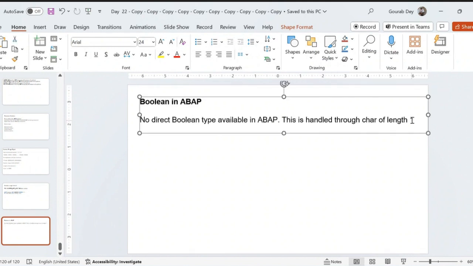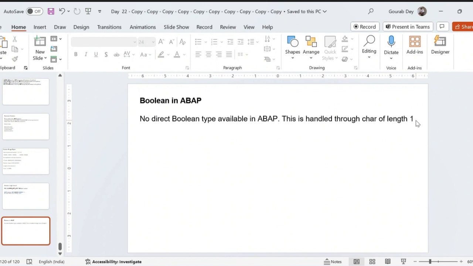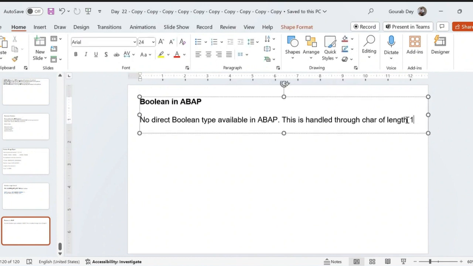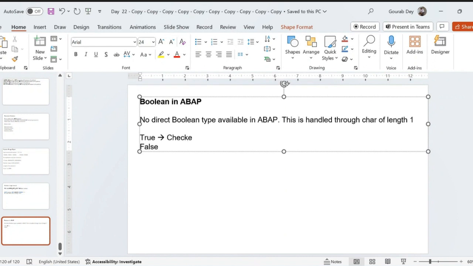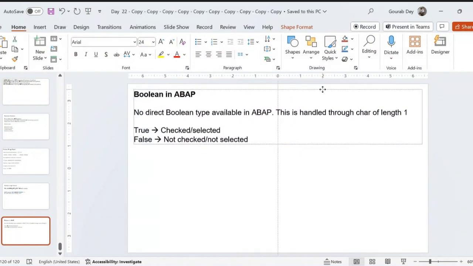So what does Boolean mean, guys? True or false. Or we can say checked, or we can say selected. False means not checked, not selected. Is it correct, guys? Are you guys following me? Yes, sir.